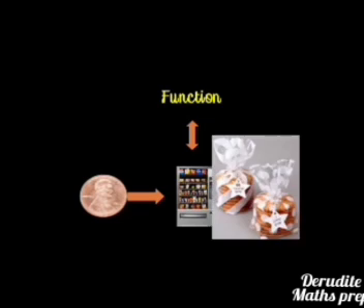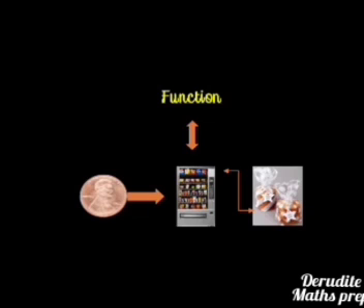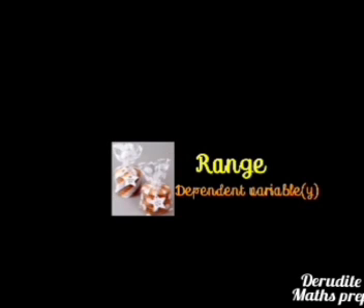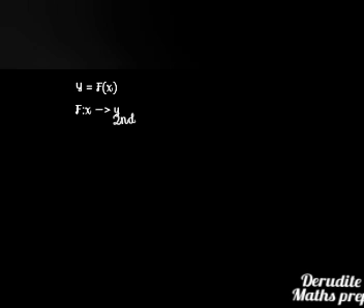So the package can be seen as your range, which is the second entry. The package is the second entry of a function. The range is a function of the domain, so its value is dependent on the domain. That is why it's called the dependent variable. So here, y is a function of x: x is the domain, y is the range. That is how it's represented. y is always the range, and x is the domain. y is always your second entry, and x is always your first entry.